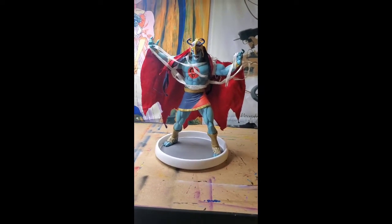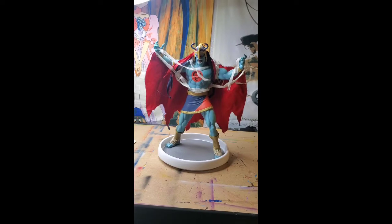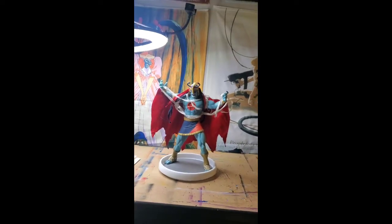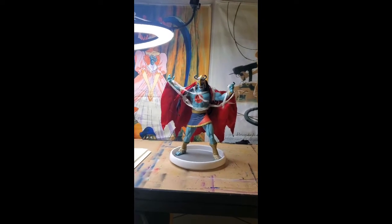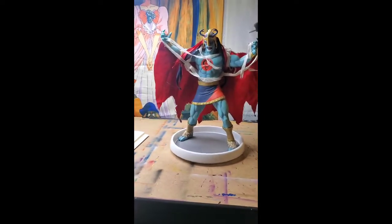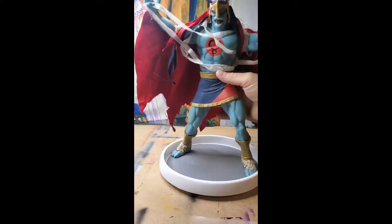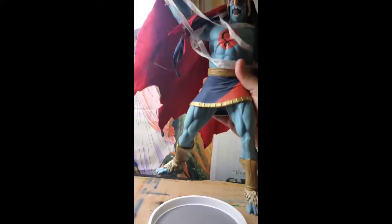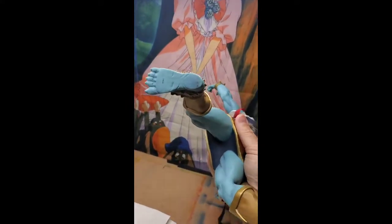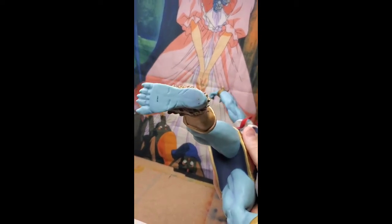And this one right now, it would be $220 if I had this with the box. Unfortunately, I don't. I have just this without the box. So this right here is about $130 without the box. I'll put that back on and see if I can show you where it says.